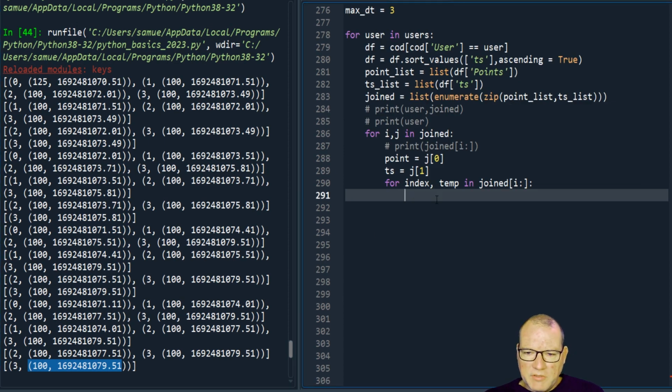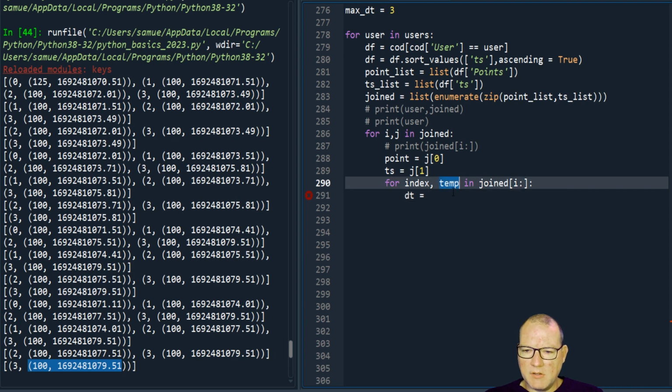Now the first thing we need to do is some math to make sure that we are still able to continue adding points if it's less than 3 seconds. So we need to get our delta time, and this is our zipped object, point and timestamp.